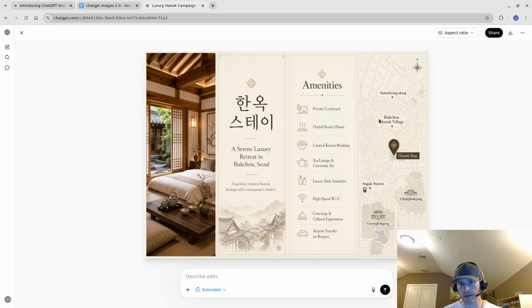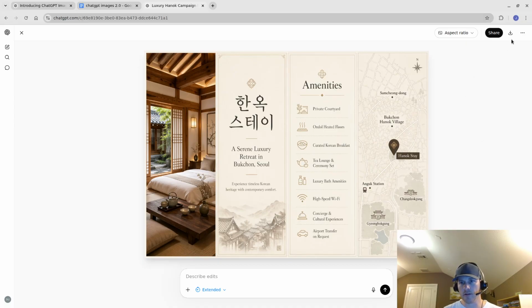And this is like a map of part of Seoul in Korea. And look at just how wonderful the text is. Private courtyard, heated floors, curated Korean breakfast, high-speed Wi-Fi. So to me, this is really a fantastic one.